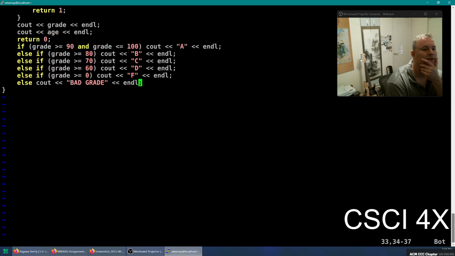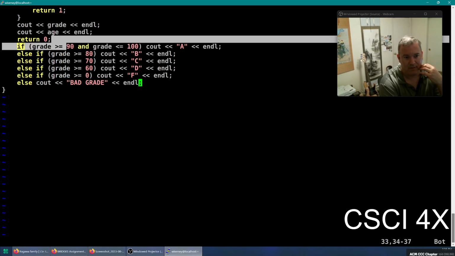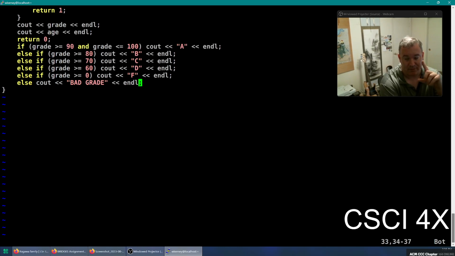Something like that. Let's see here. So if the number is between 90 and 100, we print out A. Else, if the number is over 80, we output B. Notice that I don't have to have a check for less than 90 here, because if it's 90, it's already been 90 and above, it's been picked up by A. So all I have to do is this max and min on the first one.